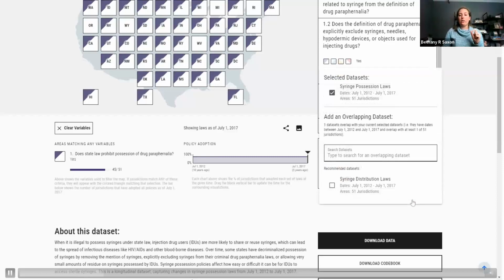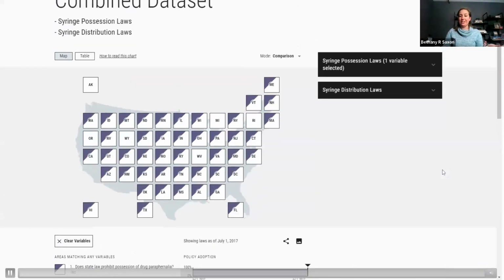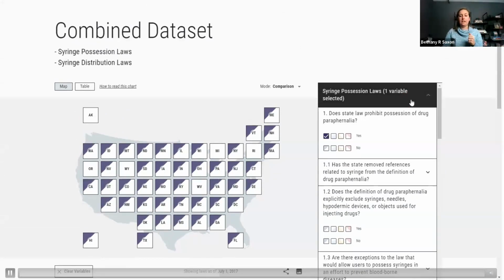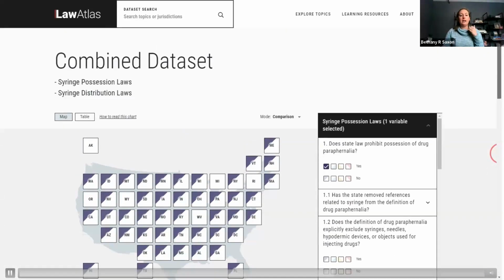On a data set where there are possibilities for overlap, so where the geography is the same and so is the time period, a button will appear below that question and answer pane. Person clicks that, selects any number of the data sets that meet those criteria, those would be listed there, and they add that to the visualization. They can then begin to explore the variables all in one place together. The codebook, protocol, and summary report will be the same as the original data set that you had visited, but for everything else, all of those other details and variables would be included.